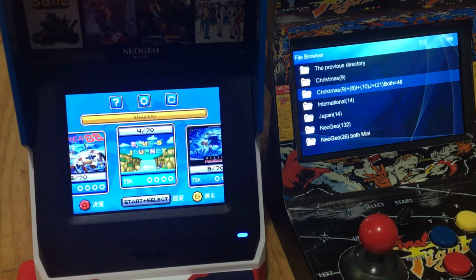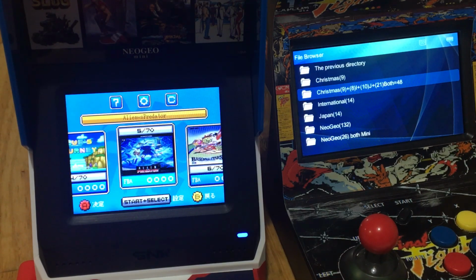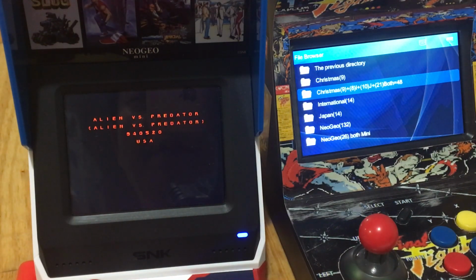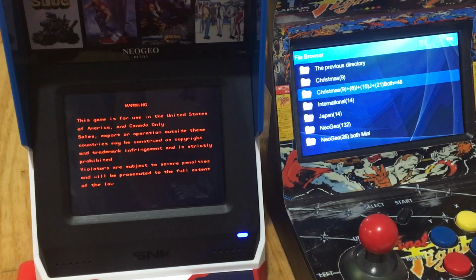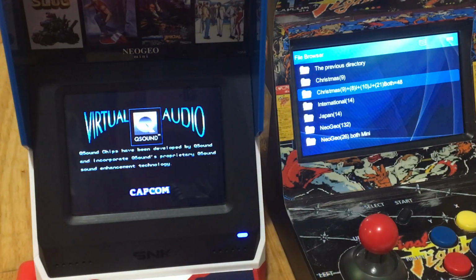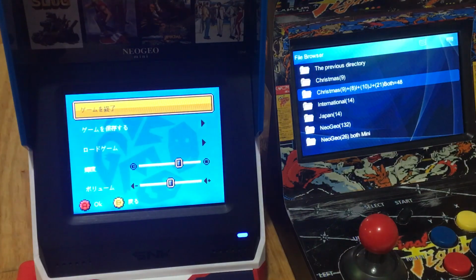I added another one in here, which is this one. This is Capcom's Alien vs Predator, and I like that game. That game is in FBA format. It's compressed as FBA, so that's why it will work over here. Let me turn the sound higher.